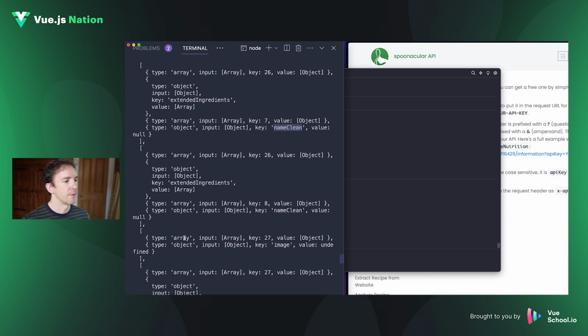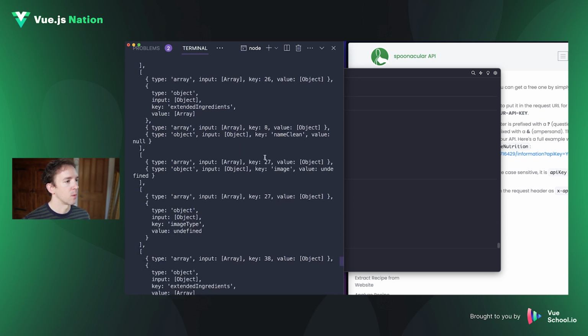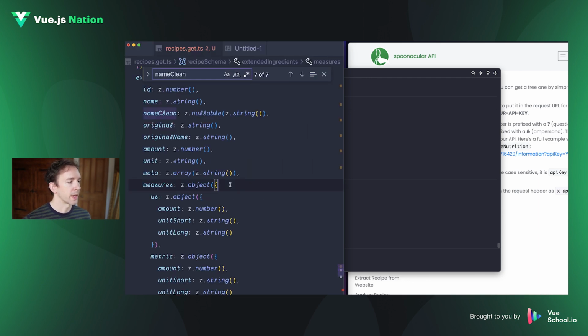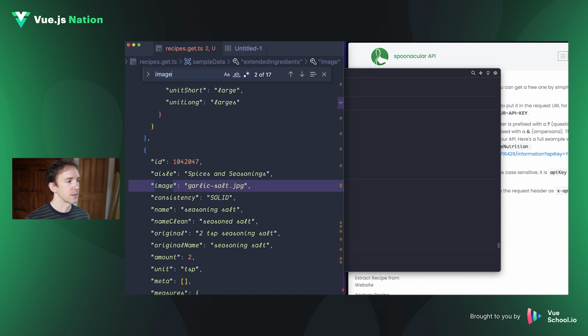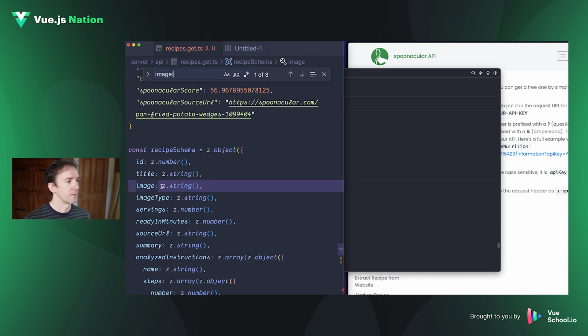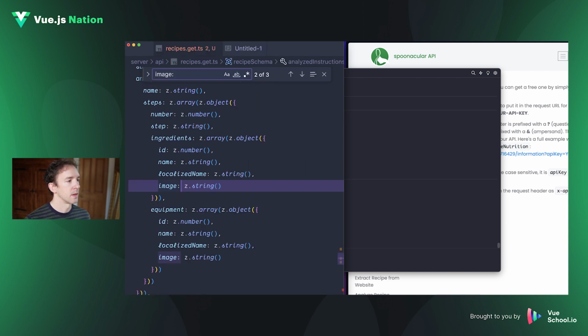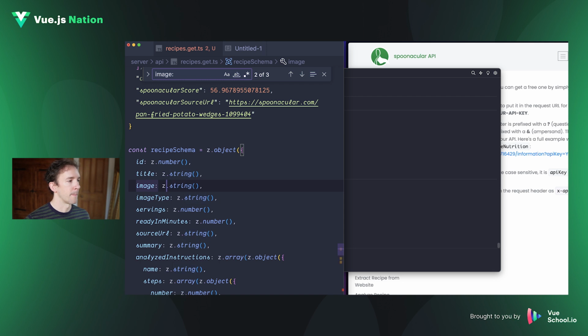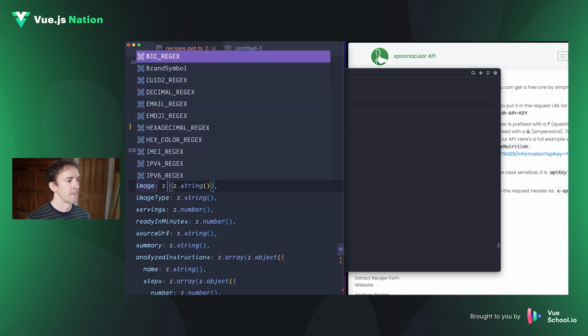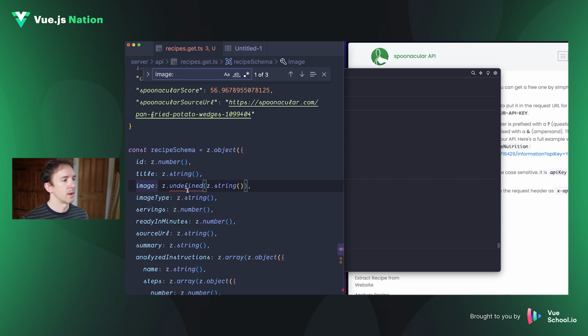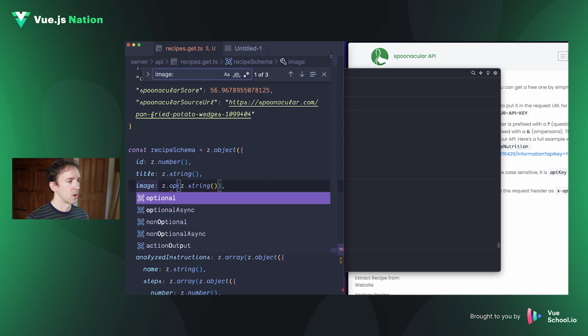We also have here this image, which is undefined. So we can actually specify that we might have some images that are undefined. And that image happens to be at the top level. So it'll be this one. Okay, nullable, I guess. Optional, yeah.